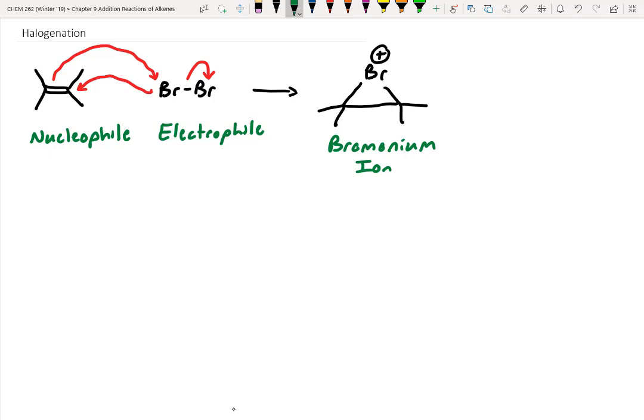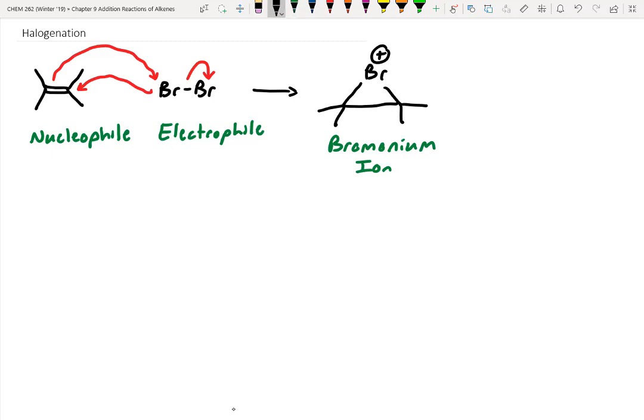Bond angles are way off of your ideal VSEPR angles for sp3 hybridized carbons. We'll talk more about why we think this is the mechanism. The reality is when we're showing a lot of these mechanisms, they're the most probable ones. We can disprove mechanisms, but in this case, this is the only one that makes any reasonable sense to us at this point in time.